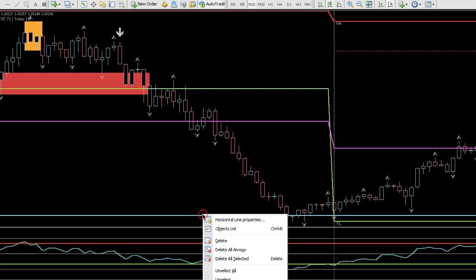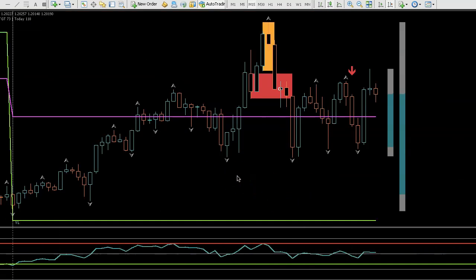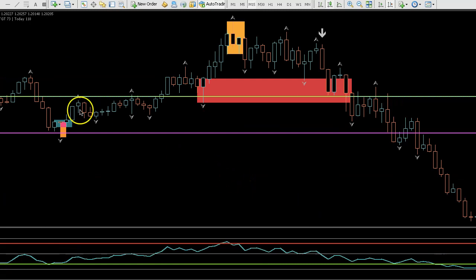So you can use reversal blocks to exit the market, right? Opposite entries: if we would have entered here, we would have gone out over here. But be wise, because sometimes you could have had 60 pips in here and then eventually you kind of lost out on that. But you can use that pretty much on anything that you're trading.